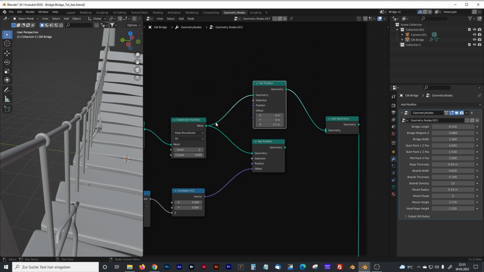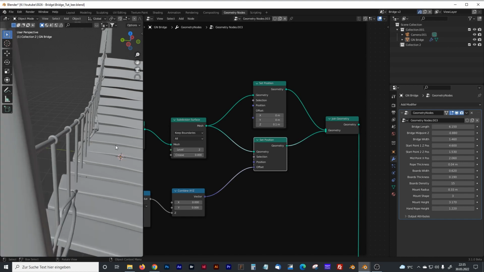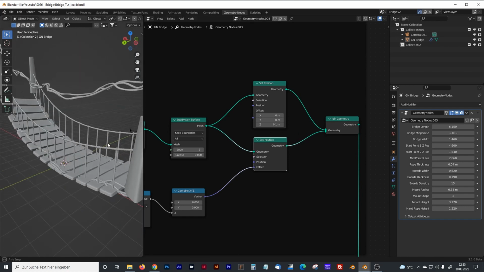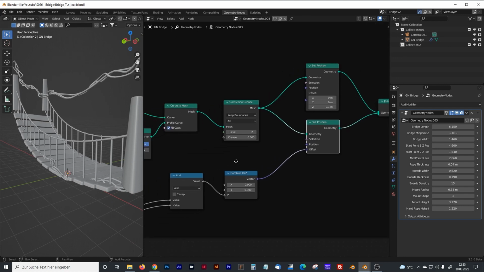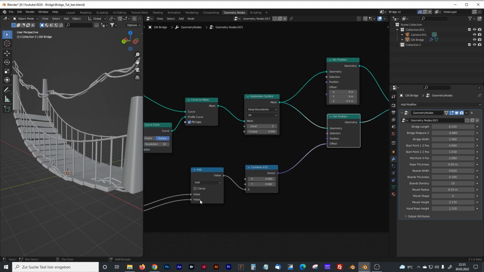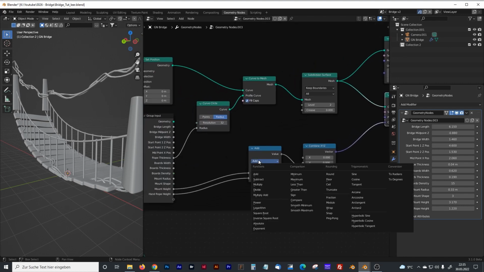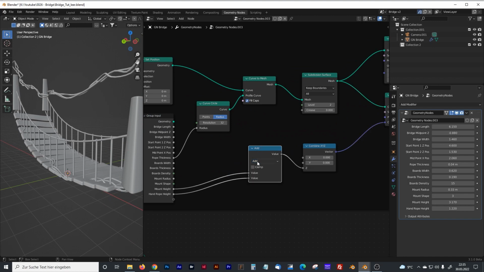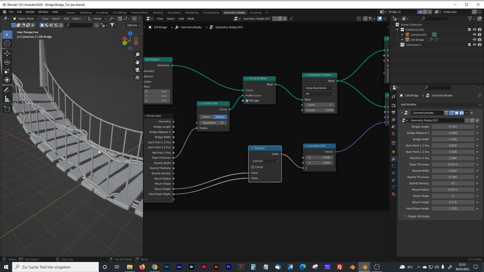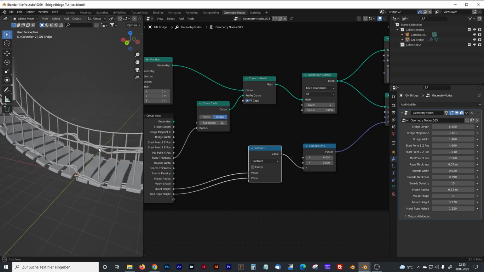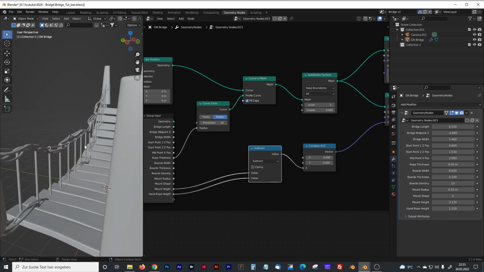The effect of that is that we have 2 ropes. The first one is on the lower one, and the second one is on the upper one. And we have to set this, of course, to subtract and not to add. And now we got some ropes on our hand rope.